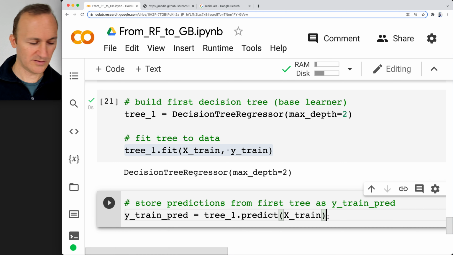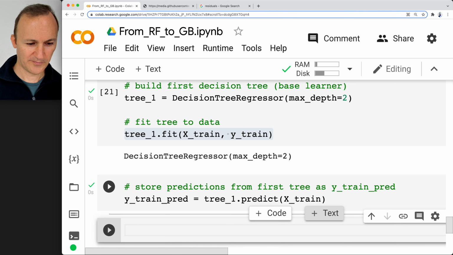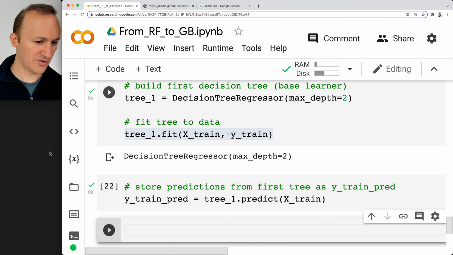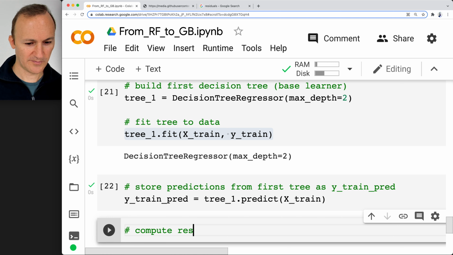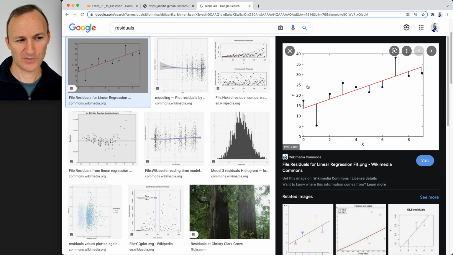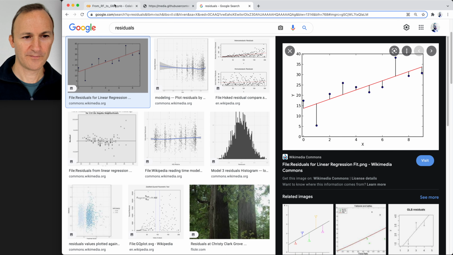And now, what are we going to do? Let's run that. What we're going to do is compute the residuals. So here goes. What are the residuals? Go back up to this image. Let's just look at this first one. The model predicts, say, 14, right? And the correct output is maybe 17, so it's off by 3. So you just have to subtract, that's all.